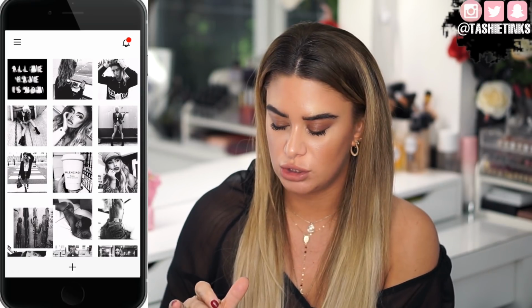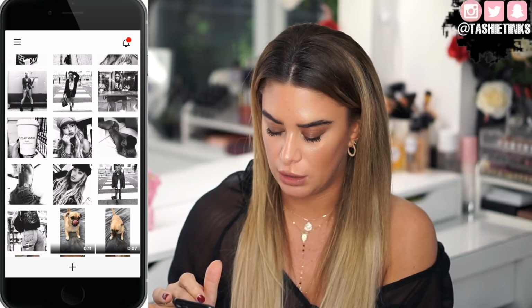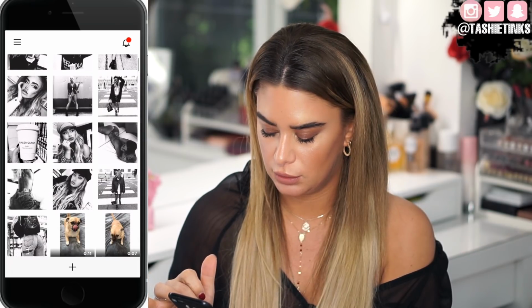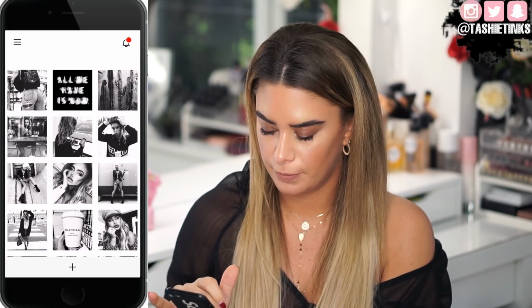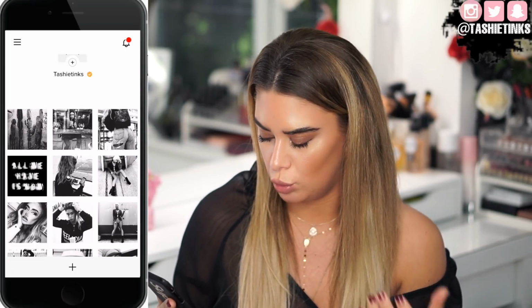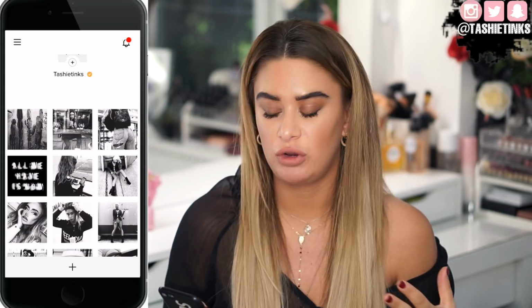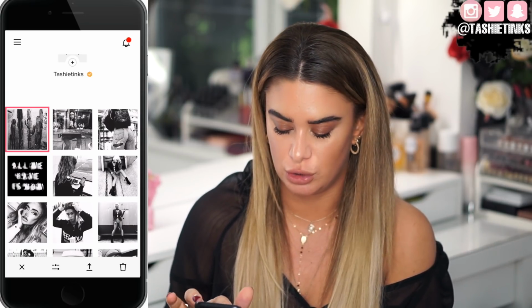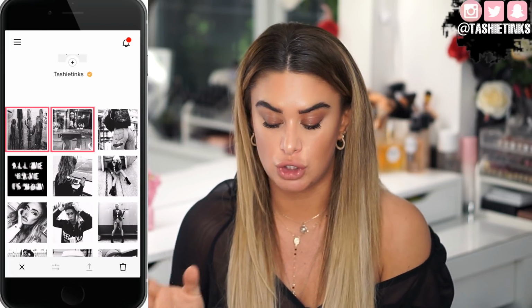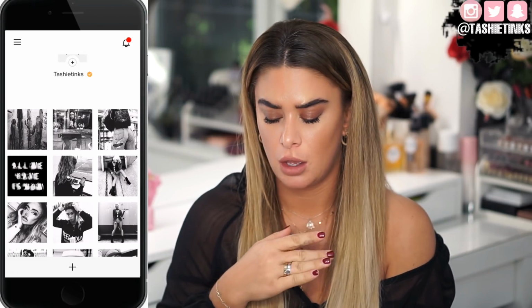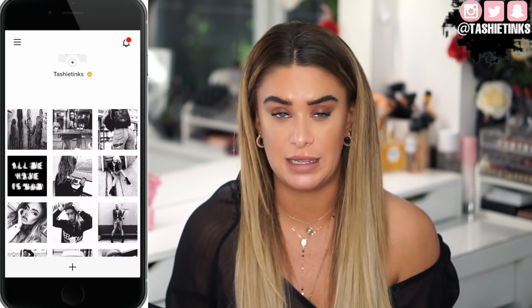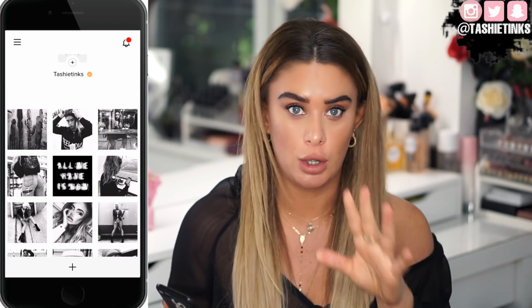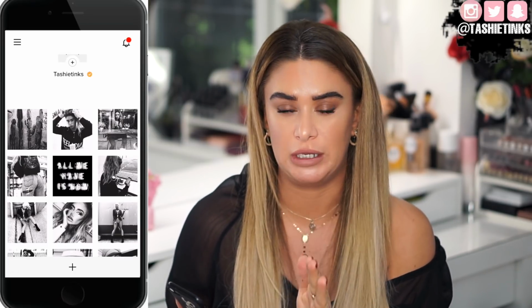For example, you wouldn't particularly want to put that one. Let's have a look. That one. See, to me, you wouldn't really want to put, like, you see this top row here? You wouldn't really want to put all of those together because they're all quite similar-ish. I mean, the one on the end is not so much, but definitely these two here next to each other are very similar tones. Can you see what I'm talking about? There's lots of grey, there's not much white, there's not much black either. They're both kind of grey. Whereas this one, for example, has more contrast. There's lots of white and dark. So that fits better in between those two.